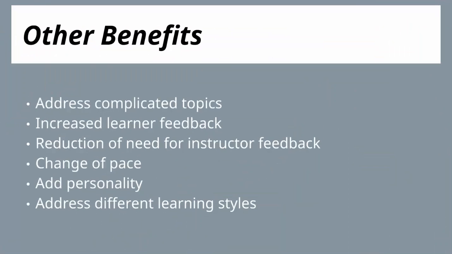There are also some other benefits to utilizing multimedia for learning. One benefit is the ability to effectively address complicated topics. Another is increased learner feedback, such as automated feedback that can be provided by interactive tools like simulations or video quizzes. Interactive tools also increase the efficiency of learning and reduce the need for an instructor to provide feedback, as they give students the opportunity to review the material multiple times.